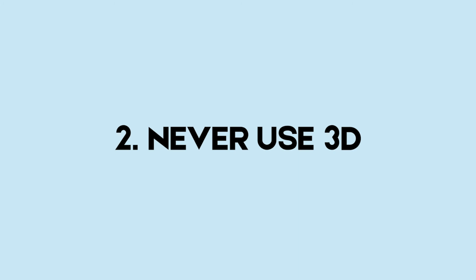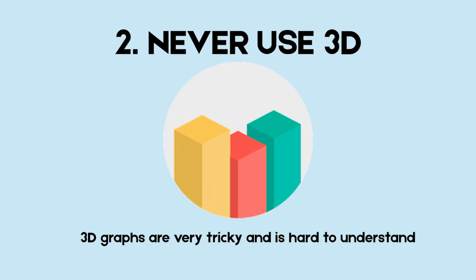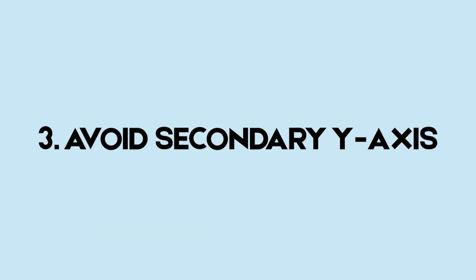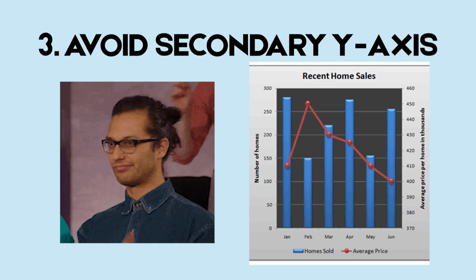Next is never use 3D. Just like pie graphs, three-dimensional shapes are tricky in the eyes. You can only use it when plotting a three-dimensional space. As we saw in the pie chart, 3D distorts our numbers, making them difficult and impossible to interpret or compare. And last but not the least is the secondary y-axis. Sometimes, it is useful to be able to plot data that is entirely different against the same axis. This often gives rise to secondary y-axis, which is another vertical axis on the right-hand side.